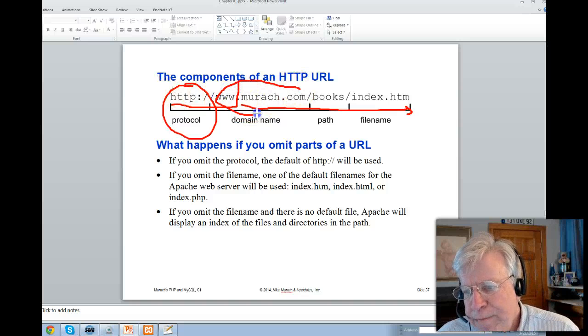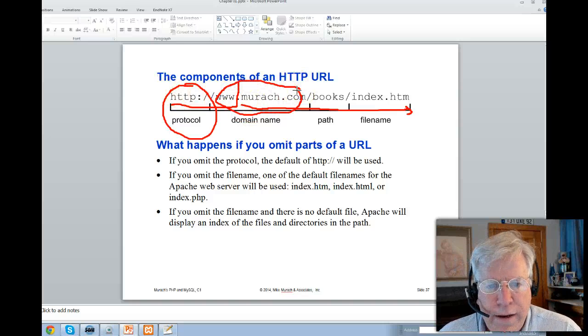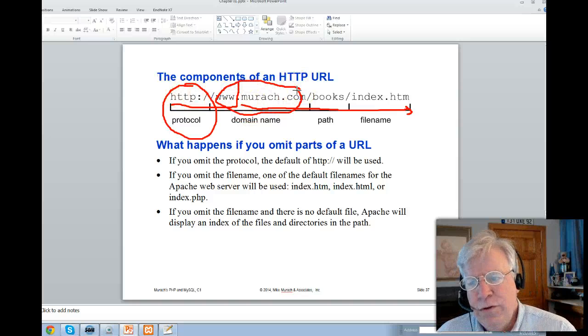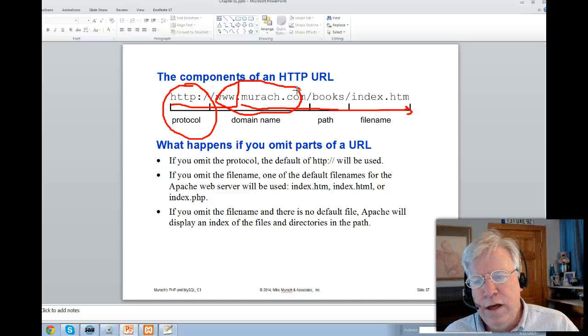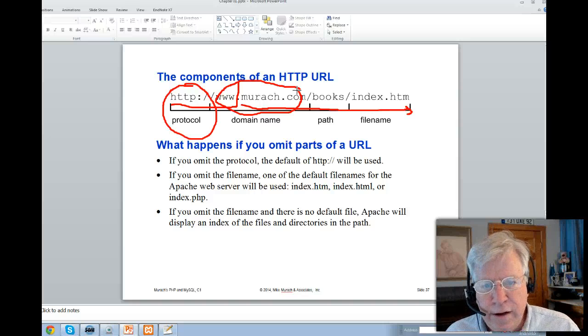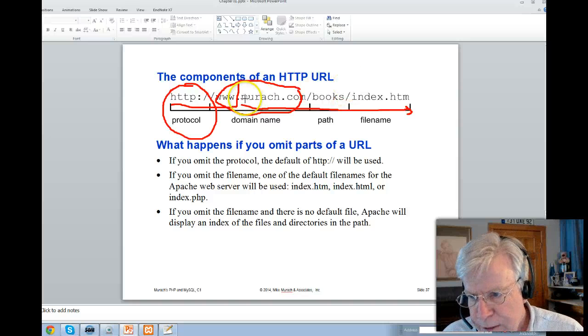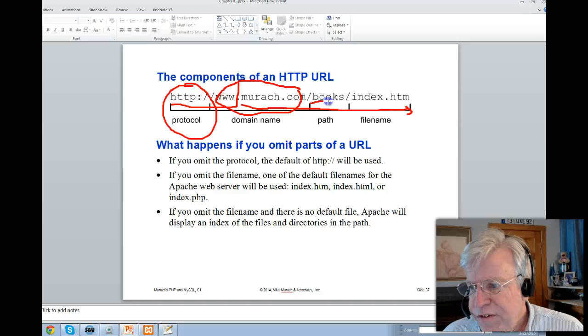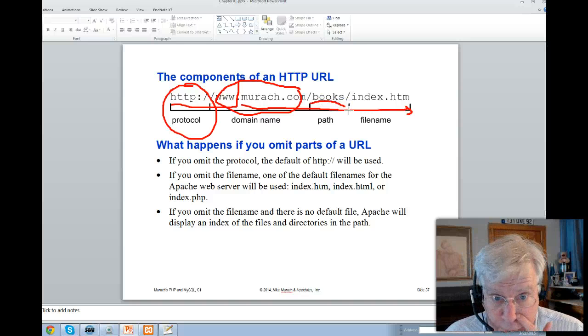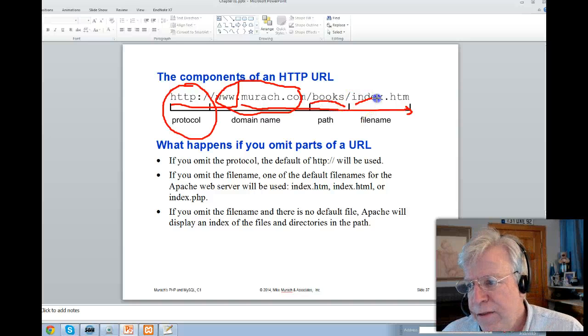This is the domain name. I liken it to a telephone number. If you were to type in www something else, you would get another website. Think about it: you have a lot of information stored on a web server, and you can't just call any telephone number, you have to call the right telephone number. And this domain name is usually attached to an IP address. This is that folder that lives within the www folder or the htdocs folder, and this is the name of the actual file that's being used.